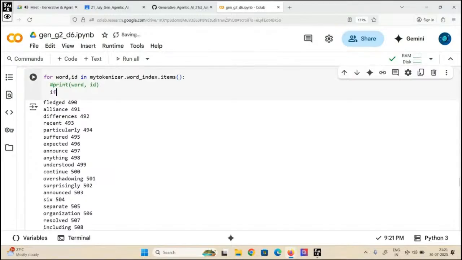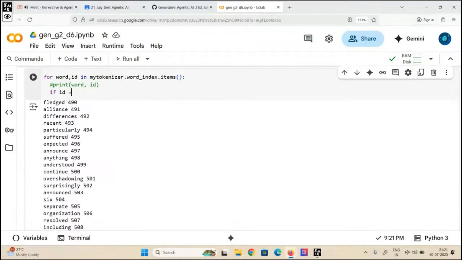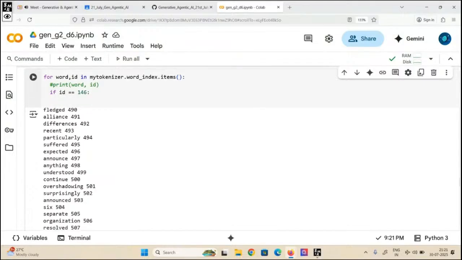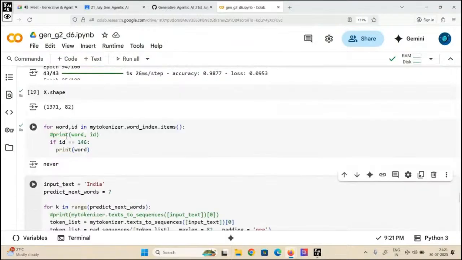If ID double equals 146, then print that particular word. So it identified the word is never. It is only printing when it is 146. This is what we have to do here.